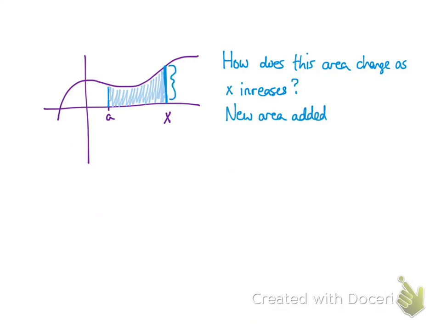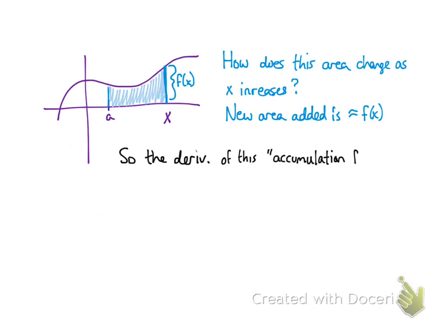Well, when I move x over just a little tiny bit, I add a little tiny thin strip over on the right there, whose height is f of x. So the new area I add, divided by the amount x changed, the rate of change of area over the change in x, is about that height, f of x. This isn't a proof, but I hope it's a little bit convincing that it is possible to believe that the derivative of the function that adds up area, the accumulation function it's called, which is the integral from a to x of f of t dt, that accumulation function has a derivative that is just f of x.